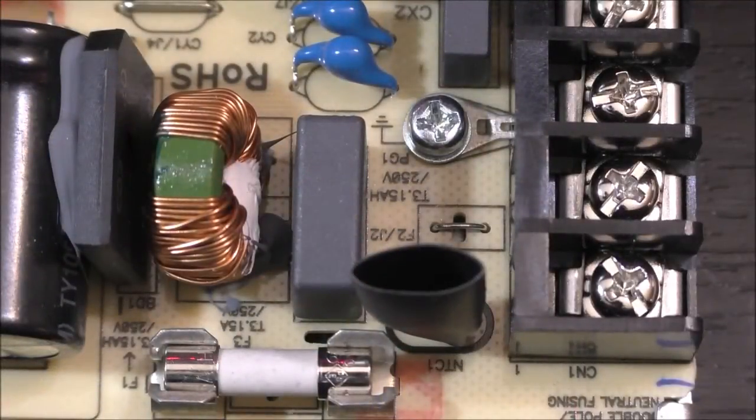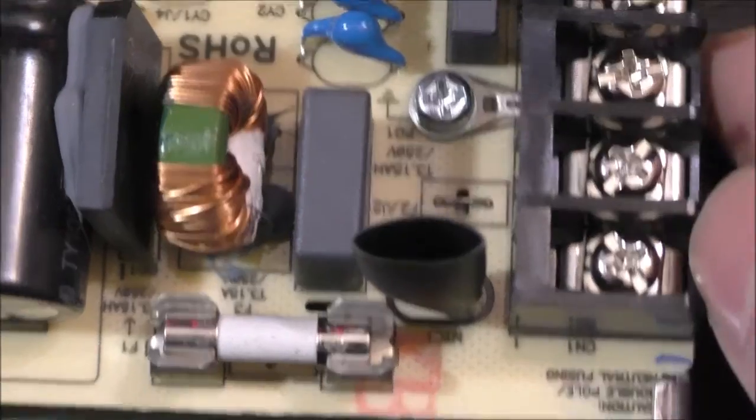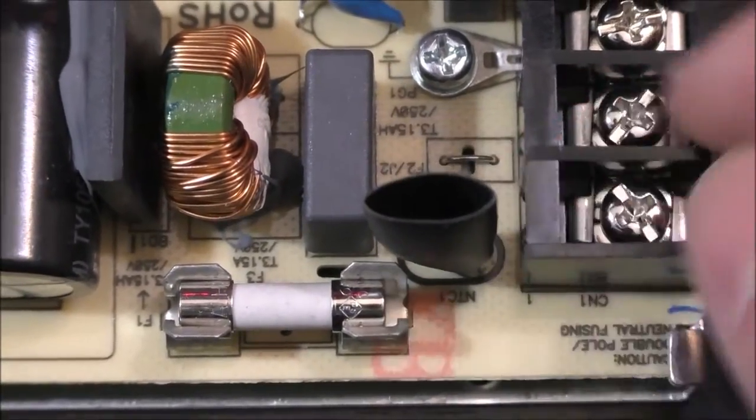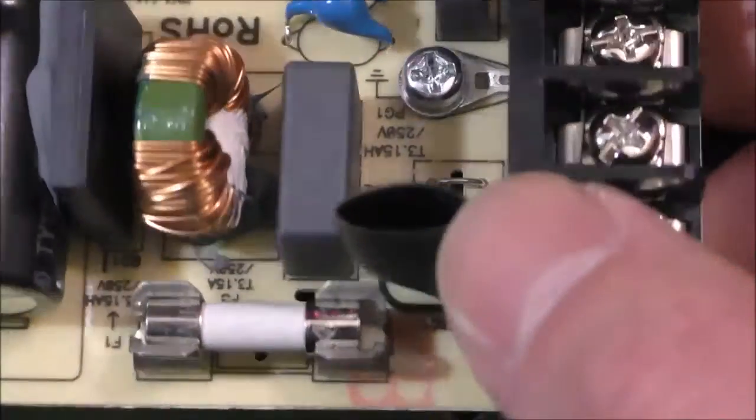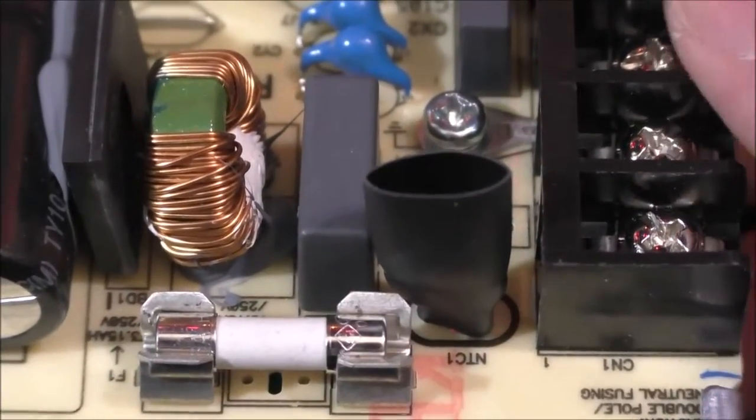So I also wanted to go through some of the different components of the circuit board, which I thought were nice. So we have some protection over here, NTC, and you can see that they have heat shrunk there. We have the fuse that's removable, so that's definitely a plus.